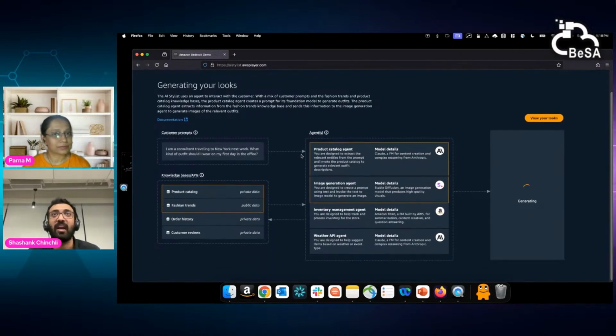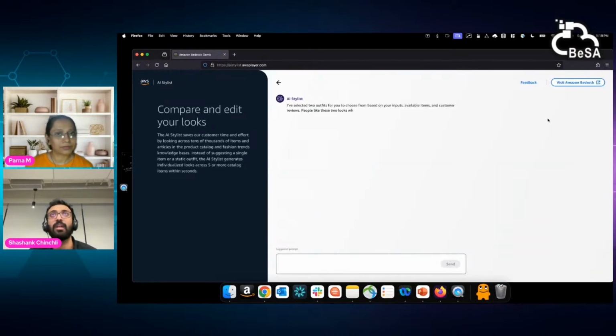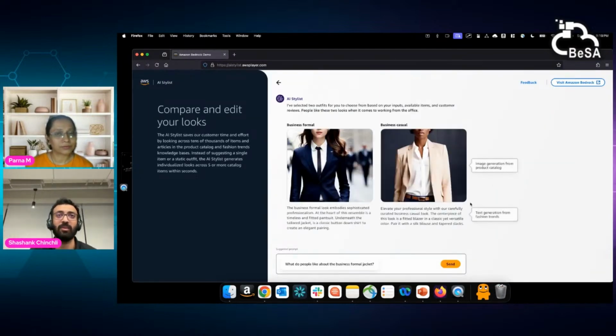What it does is it is consuming the product catalog. Product catalog is all the inventory what we have, right? It is a private data, and based on trending, what people are buying, which is a public data, it generated a lookbook for me, or a look for me, and I'm just going and seeing that. Have a look. This is just a story. Don't worry much about it.